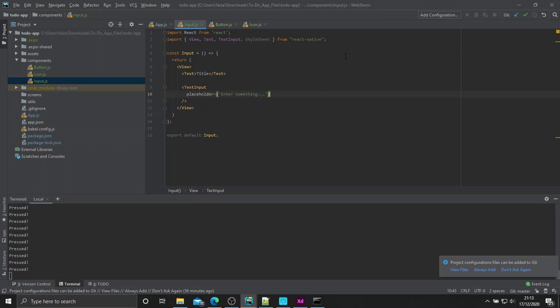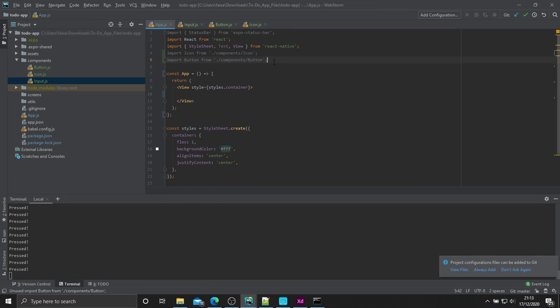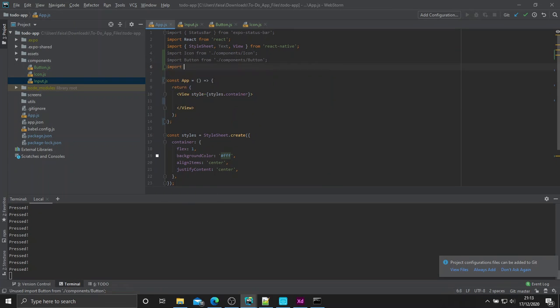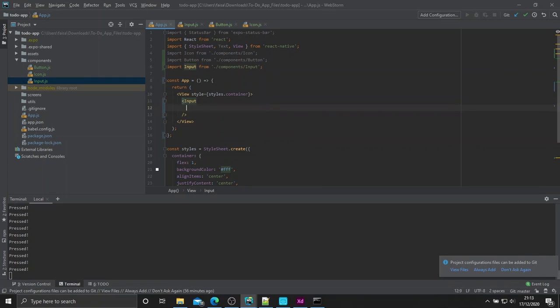You can save that, and let's go ahead and import it in our app.js file. So import input from ./component/input, and let's declare it here, just like that.